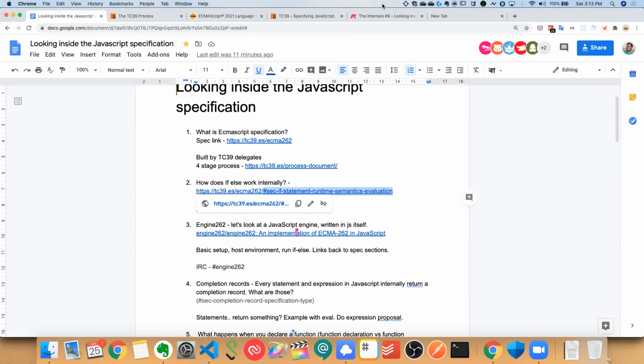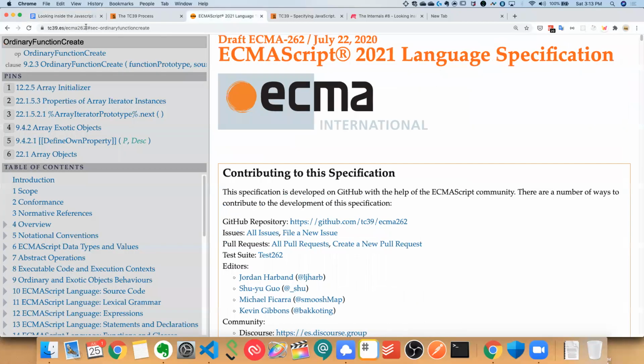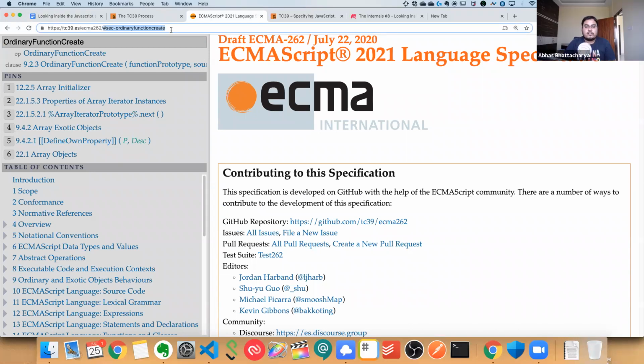Hey, Abbas. Hey, hi. Just before going to the specification, I have a quick question. Not sure if you're going to cover that. We generally hear version numbers, right? ECMA version 6, 7, 5. Is that this year that it is being built or something like that? No, I think officially they don't number it like that anymore, right? But earlier it used to be something like that.